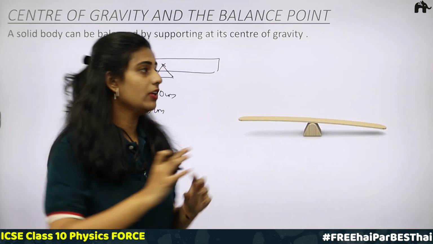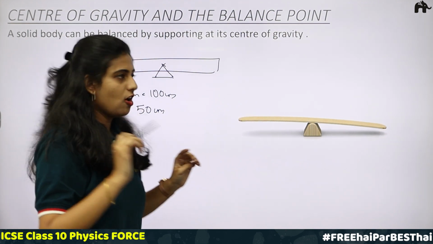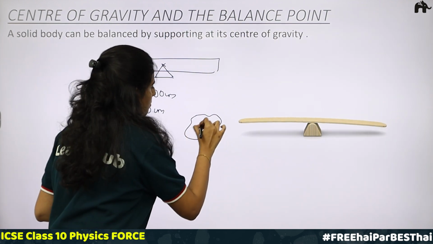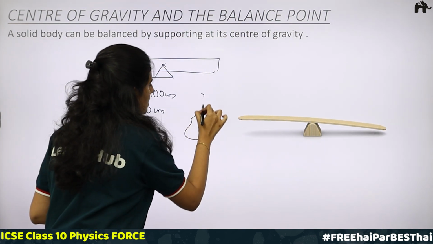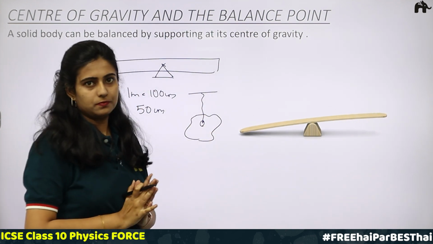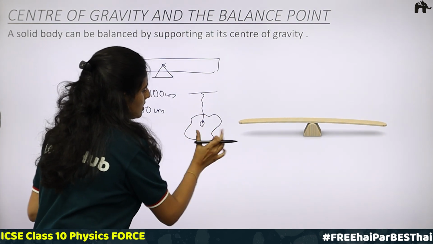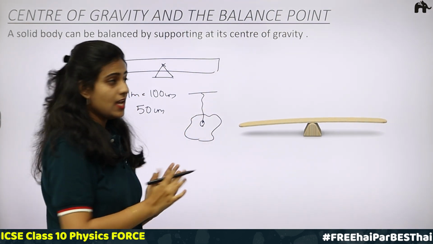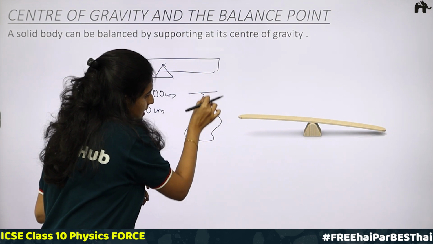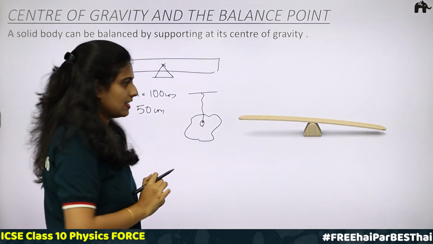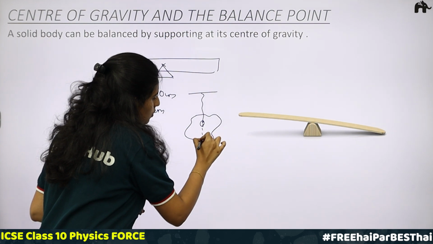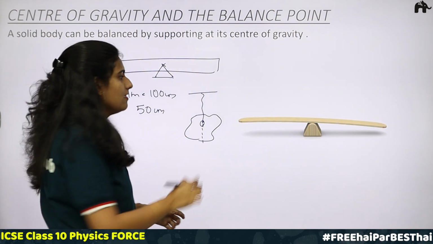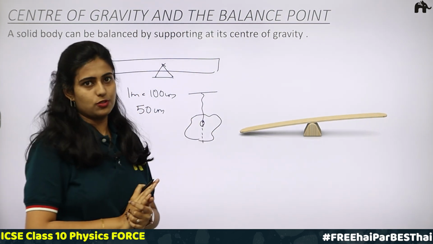So initially when you suspend it, what happens? It will be oscillating. For example, you take a body, put a hole on it and try to suspend it with a support. Initially it will be oscillating for some time, and after that it will come to rest. This axis is hung over a string. You can see this, right? When you extend the string, you will get a line of force, and the center of gravity of the body will be lying along the line of force.